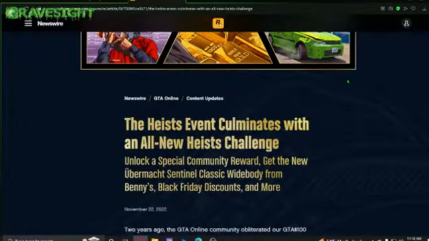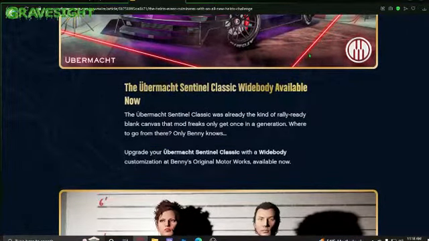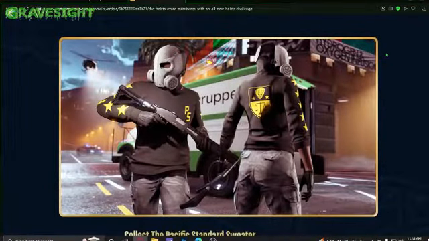And then, of course, there is a brand new wide-bodied vehicle that just came into the game here: the Sentinel Classic, which is a Benny's vehicle. Now, I made a video talking about that earlier. And then a bunch of other stuff is going on here, guys. We're going to be getting free clothing just for logging on here. That right there. And then check this out.